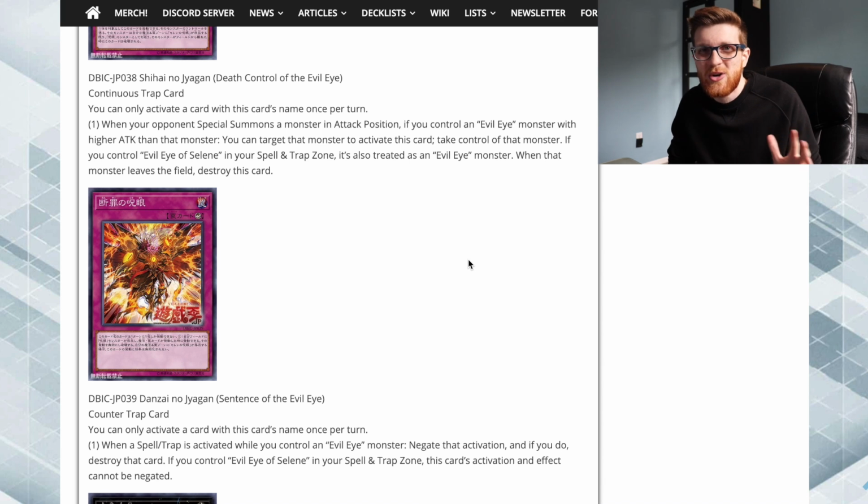It's like a partial Infernity Barrier, doesn't stop effects, which is kind of lame. It just stops spell and trap activations, so that's okay.